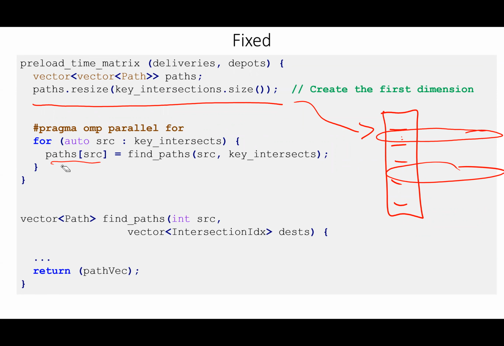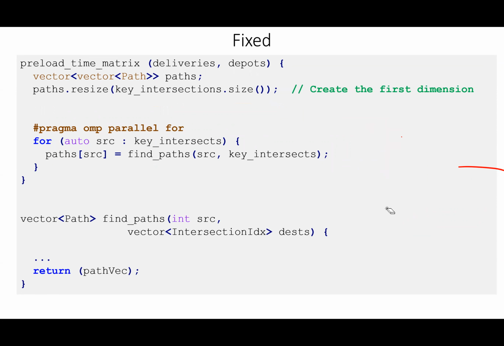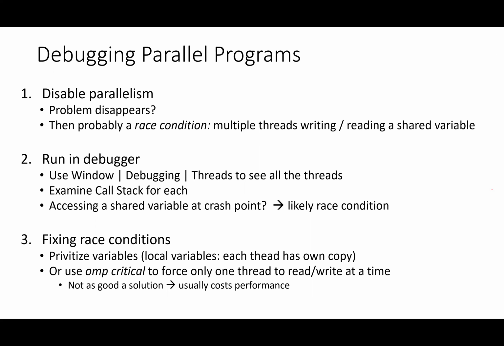Okay. So in this case, the code we had to write wasn't much. It's just thinking about it, right? If you did not see this issue, then this can be a challenge to figure out what is going on. Okay. So, debugging parallel programs. One important technique: use the wolf fence method right away. Turn off parallelism, see if it goes away. If it does, you have a very strong indication this is a race condition, and that's what you should be looking at. So, shared variables that you're accessing in an undisciplined way. You are probably writing to a shared variable somewhere. That's the first thing to do.